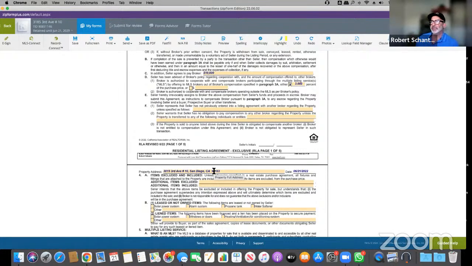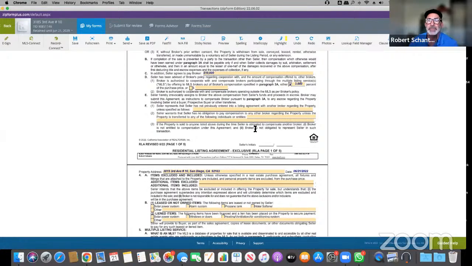So I'll give you an example. You take a listing and the seller says, you know what? My cousin talked about buying my house and they went out, they're getting pre-approved to see if they can afford it, but I still want to take my home to market. But if by the odd chance they still want to buy it, I still want to sell it to them. So you can list their cousin in item number 2 that basically states, hey, if your cousin comes and decides they want to buy and you want to sell to them, then you won't owe us any money either. You can go ahead and sell them. And we won't represent you on it though.